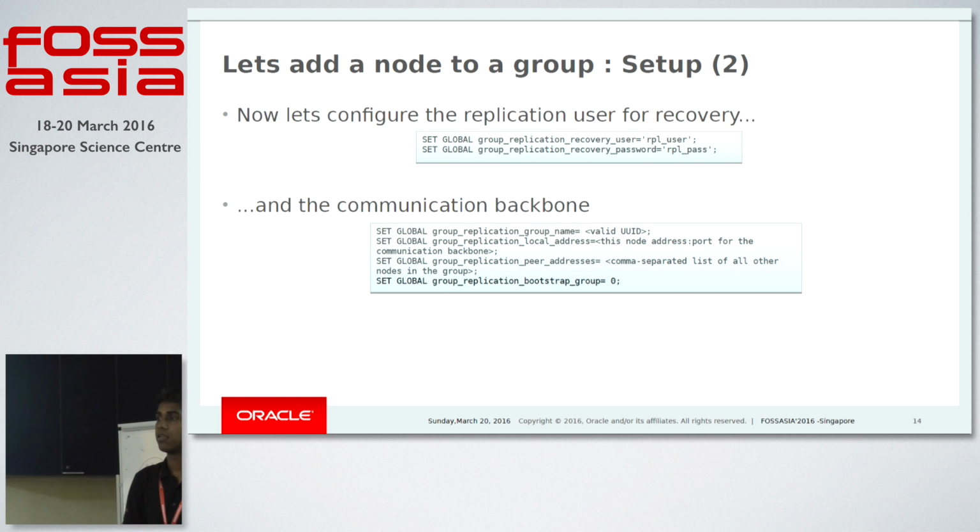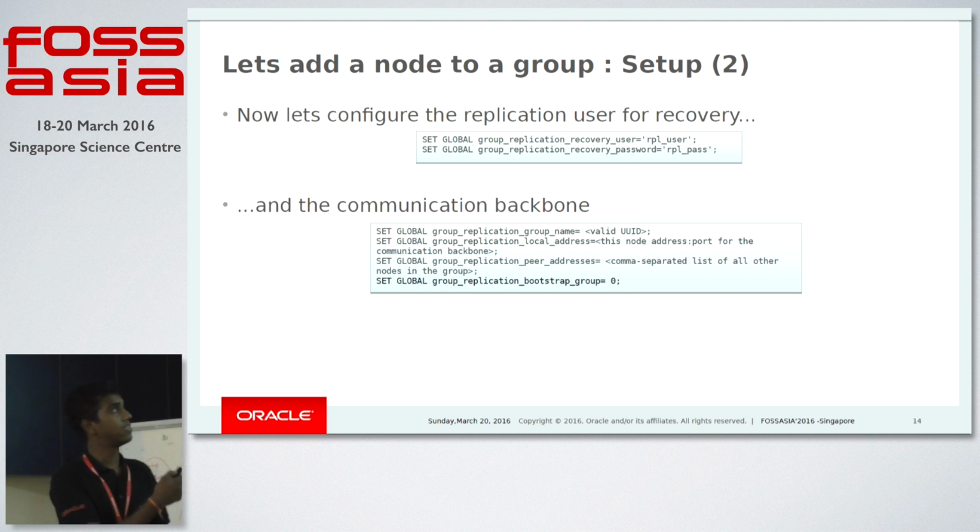So it means if we have 3 servers, on server 1, you set the local address of server 1 and the peer addresses of server 2 and 3, though you can also include server 1 if you want. On server 2, it will be the other way around: the local address will be the server 2 address, and the peer addresses will be server 1 and 3.